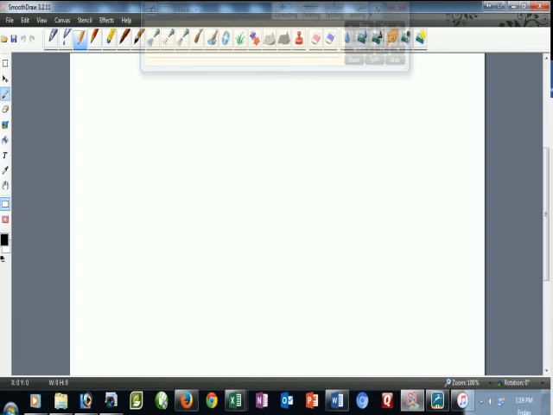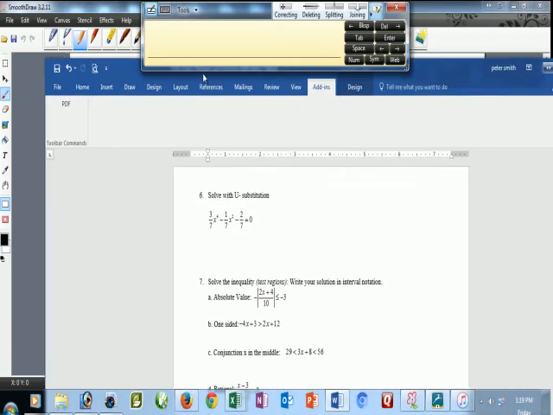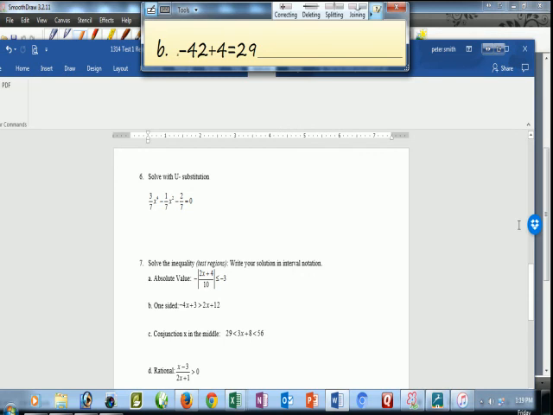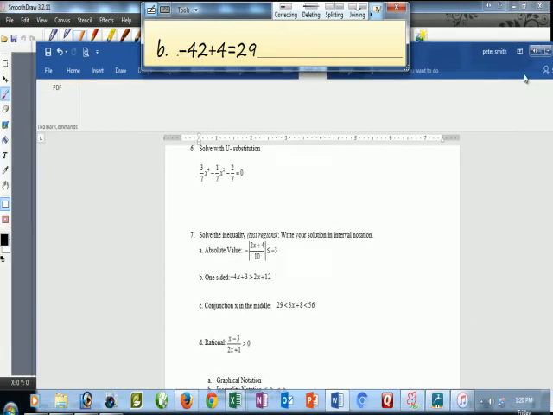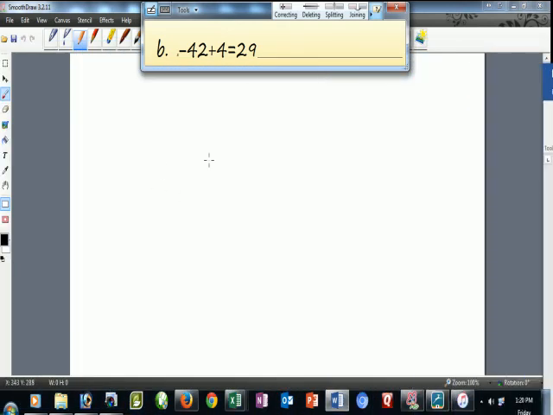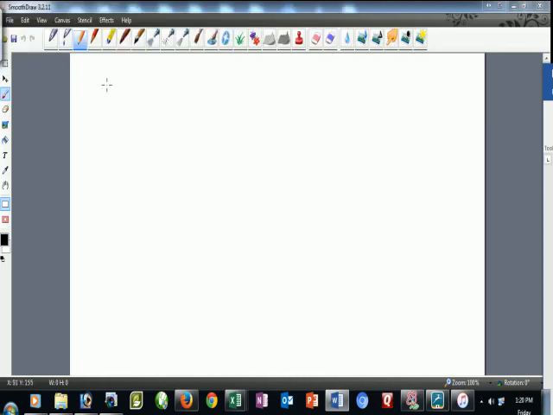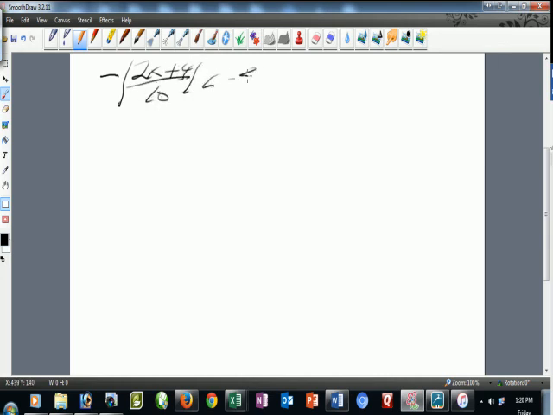Okay. Back this guy up over here. Let's check out this absolute value thing. Absolute value has that one. I'm gonna come over here, copy it, slide it so I can copy it. Let's get rid of this. Minus absolute value of 2x plus 4 over 10 is less than minus 3.